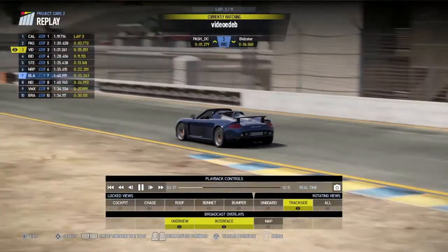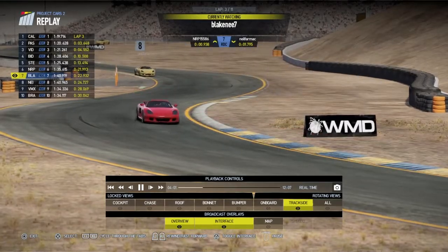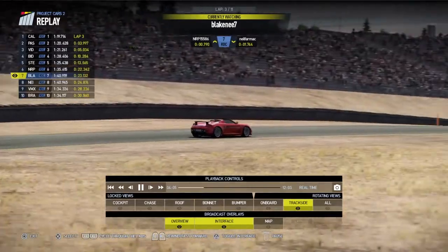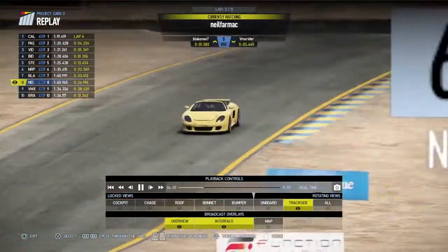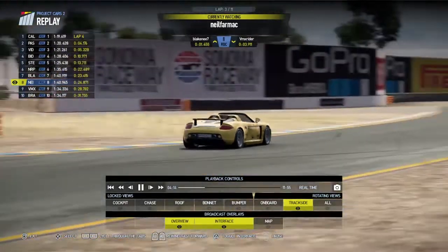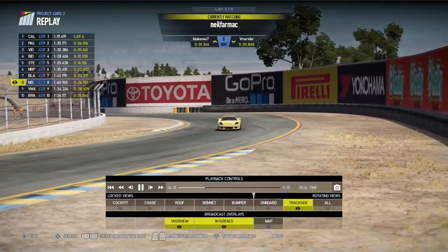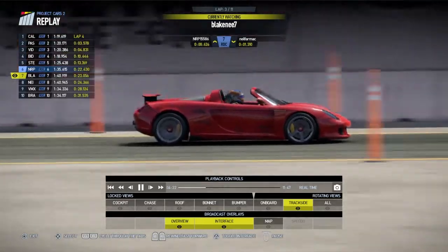As we go down towards the hairpin, looking further back, we've got NRP and Blake still close together, the two teammates running line astern for Team Silverstone. We've got Neil Farmack and VMX behind as Team Fick, so F-I-I-K, Team Fick. So it sounds like I'm saying the word thick as a southerner, but no offence to any southerners out there, it just sounds like that.